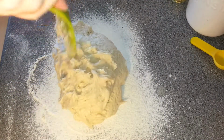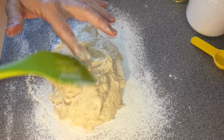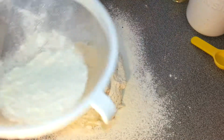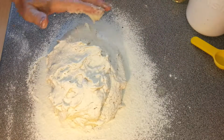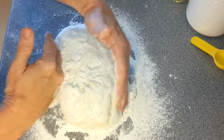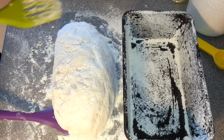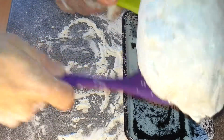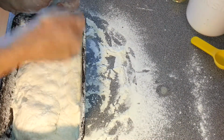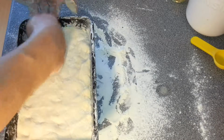This does not require kneading like ordinary bread, so don't knead it. Flatten it down as much as you can, sprinkle it with flour, particularly around the edges. I'm shaping it as it will more or less go in the bread tin. And then just drop it straight in. So I'm just patting it down, patting it into the corners.